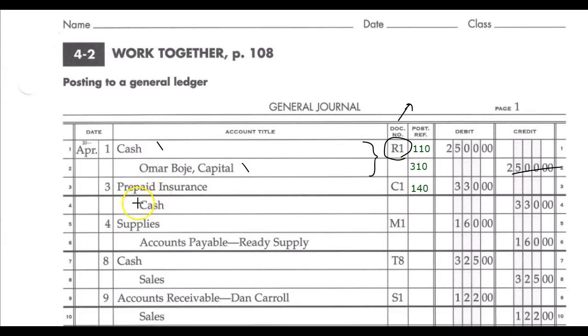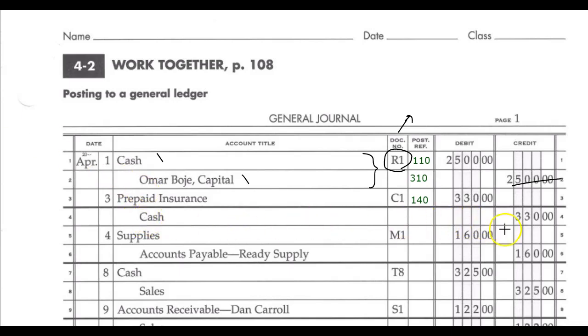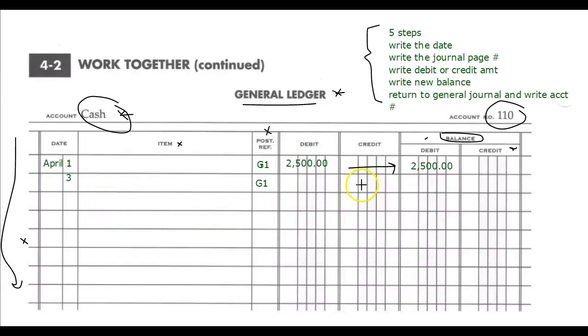Okay, now we look at our second transaction that we have to post to the ledger, and it's cash for $330. What's the first thing that we do? Yep, you got it. You go to your cash ledger, okay? And then you write the date. And then, where are we getting this from? The post reference number is general journal page number 1. Now, was this cash transaction on April 3rd a debit or a credit? Let's look. Cash, because we paid for something for $330. So in order to record that, we record it in the credit, because the money came out, right?